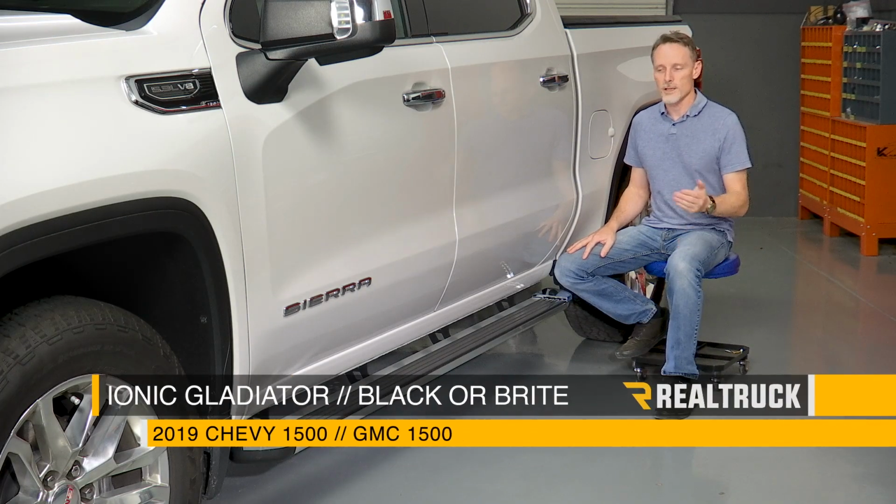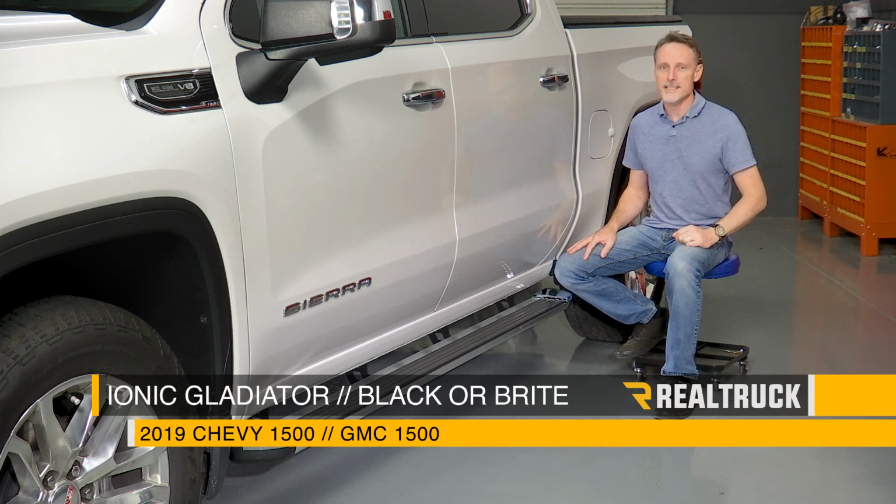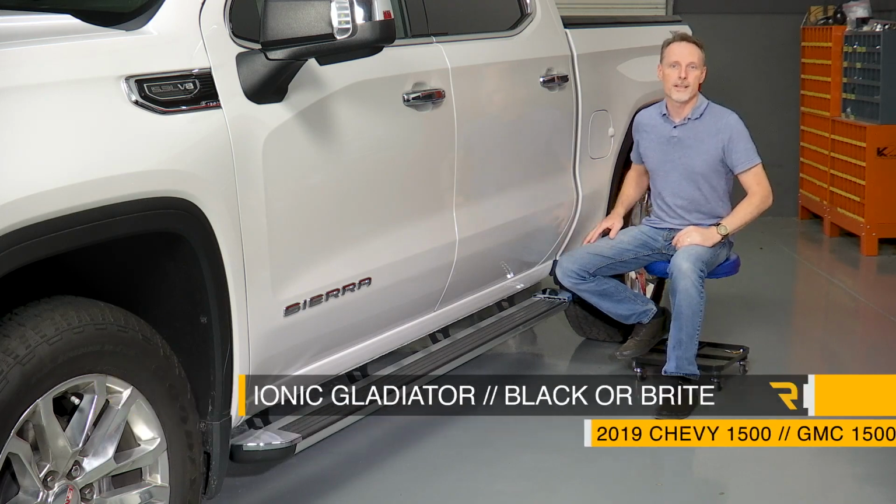Today we're going to install the Gladiator running boards on this 2019 new body style GMC Sierra crew cab. Now this is the same install as the Chevy Silverado. Let's go ahead and get started.